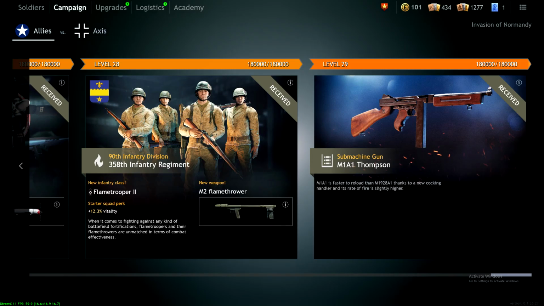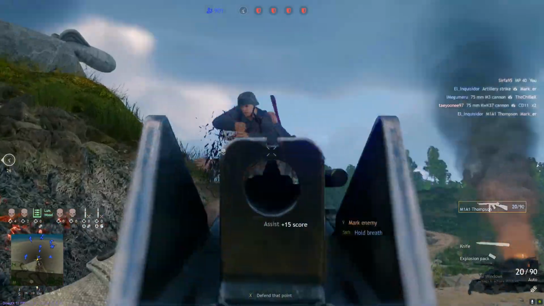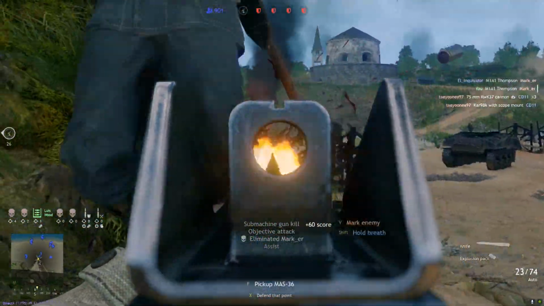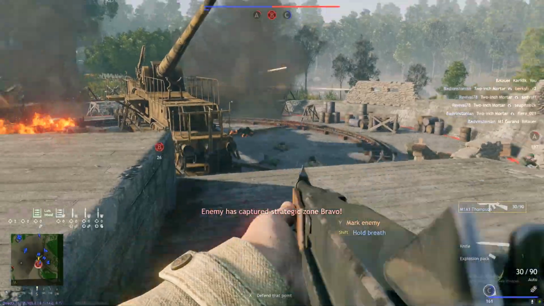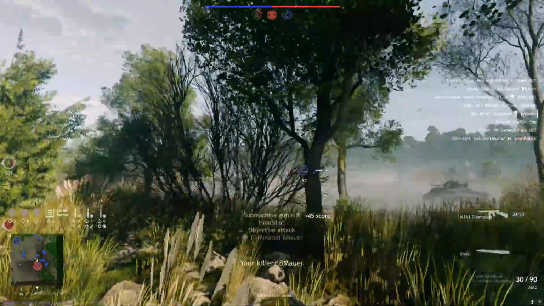Now lastly, level 29. This is the last campaign level to unlock, and you get the submachine gun, the M1A1 Thompson. The Thompson, in my opinion, is just very disappointing. It has a crazy recoil. It's just not that good at DPS, and I just feel like it's kind of a disappointment. You would feel that the Thompson, since it's an iconic weapon from especially World War II movies, Saving Private Ryan and everything, would be a good weapon to use, but in reality, it's really not.